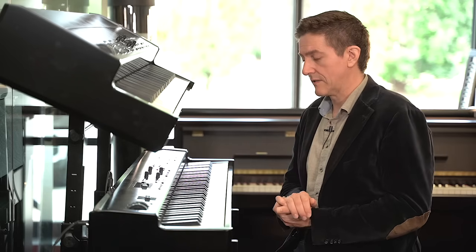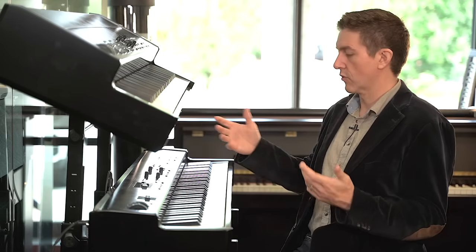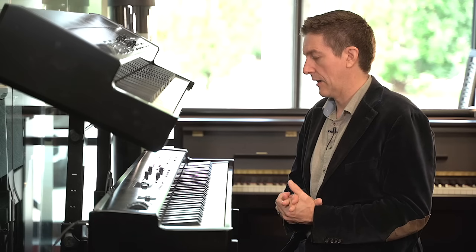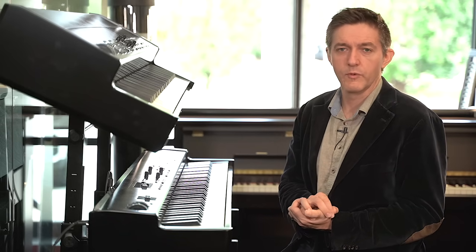We're going to move on to one last section where we're going to talk more about the technical functionality that it offers, such as the recorder or some of the other effects or control surfaces that it has here. But thank you so much for being with us for today's review. We'll be back in just a second.